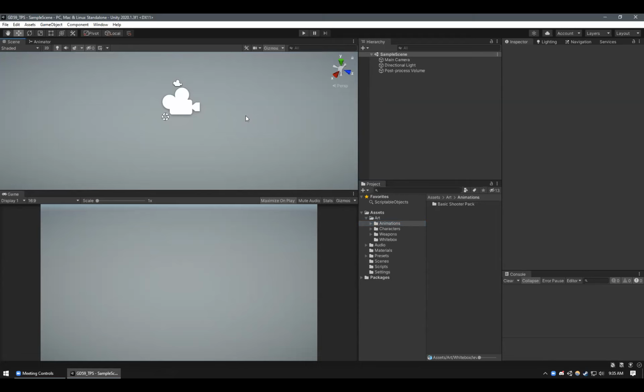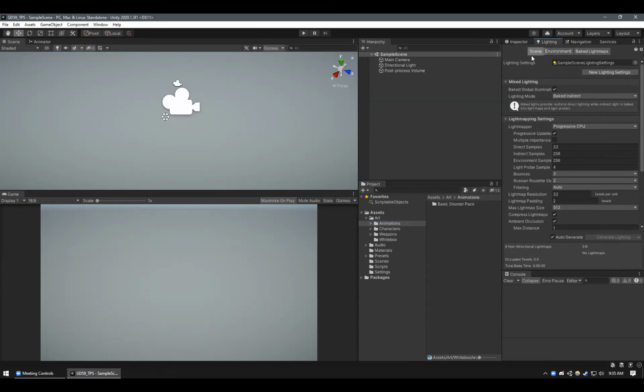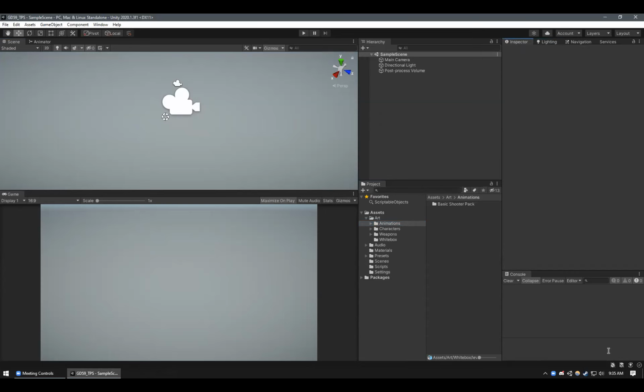Okay, so we got our assets imported. So let's toss our level in here just to see how it looks. Just gonna double check. Now in 2020, there's actually a button for it, which is kind of cool. So down in the bottom right, you'll see this little light with a thing spinning around it. That is basically telling us that we have auto-generated lighting turned on.